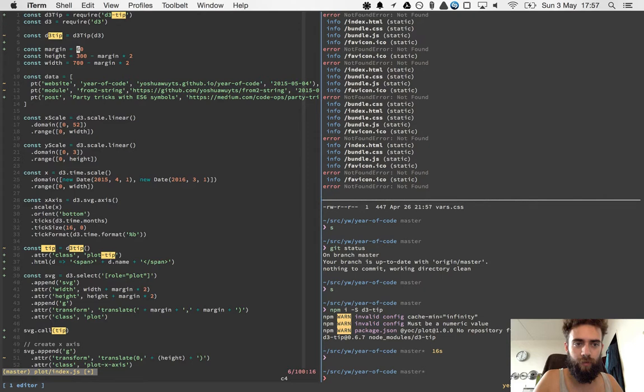Okay, so we have some this. Refresh. Error? No error. Okay, so we have our chart now. And it doesn't look too bad. It's perfect. So if we look at the element, it appears to render kind of okay.